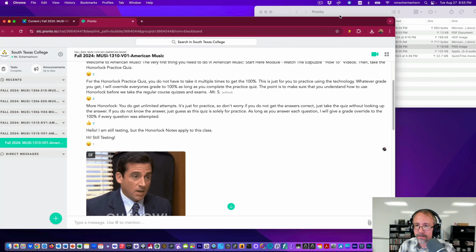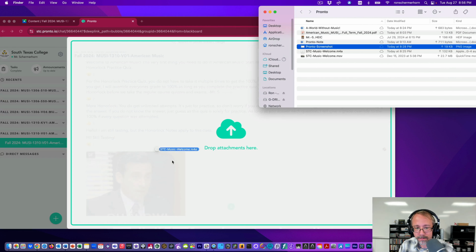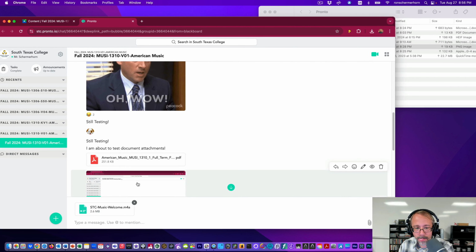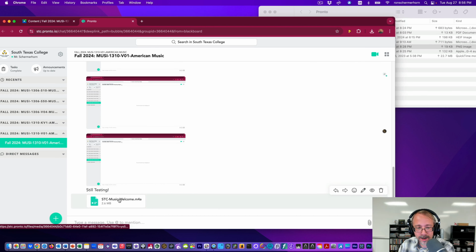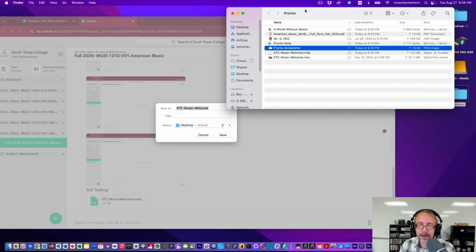Now, let me go back over and we're going to test M4As. So let's see if I were to bring over the M4A, can I put it in there? All right, and then I'm going to open it. Okay, so I'm not going to get an in-mode preview for M4A or MP3. In this case, this is an M4A, but whether it's M4A, WAV file, or MP3, it's all going to work. You'd have to upload it and then download it. You're not going to get the preview on something like that.